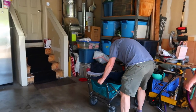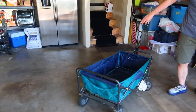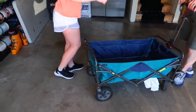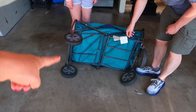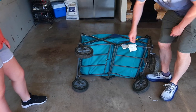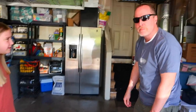It still works. See, it still works. I barely noticed it. It's really crooked. He kind of worked the metal back into shape. The only problem is that he ran into it from here. You can tell how warped it is. Broke some pieces. If I had a welder, I just need a welder. We need to go buy me a couple hundred dollar welder or a $40 wagon. Oh, it's only $40? You're complaining about $40?